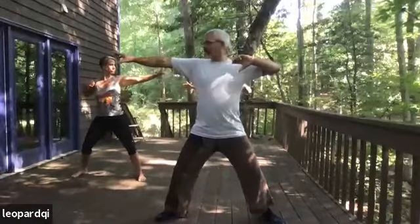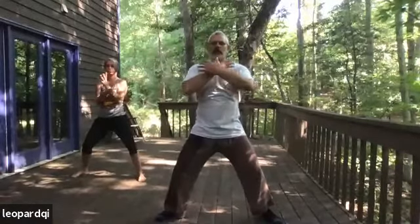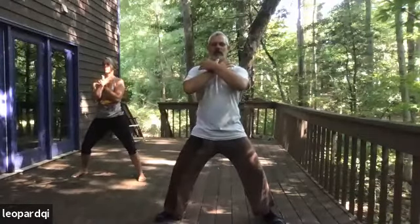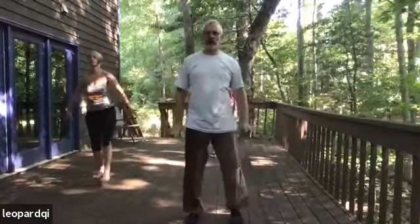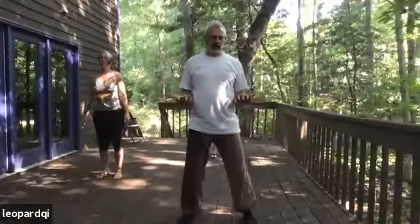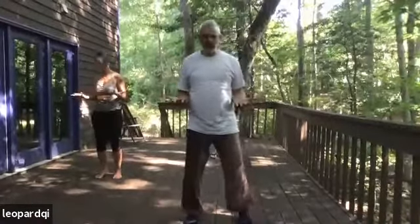And then to complete, just bring the hands in front of the chest for a moment, and then imagine some light and energy pouring out of the palms deep into your lungs, deep into your abdomen. And then relax, draw the feet together, ground out any energy through the feet, the hands. And then we bring our hands at about elbow height, palms facing up, feet about hip width apart.